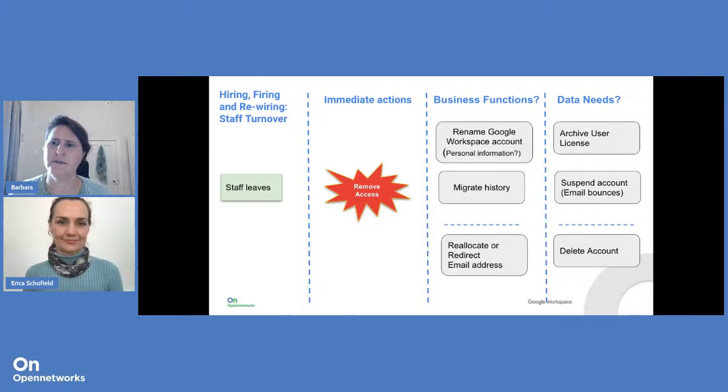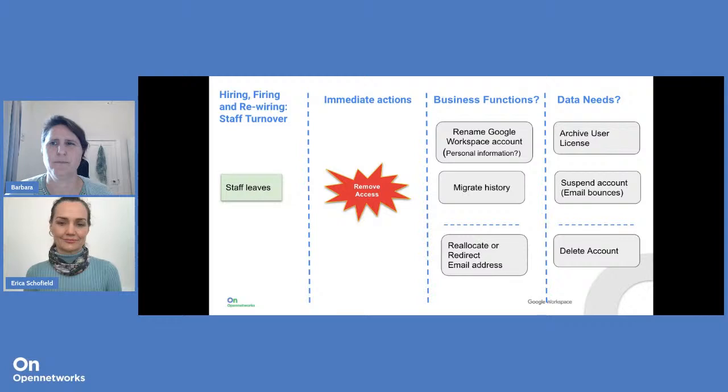Just bear in mind, if you suspend the account, then you can't set up things like out of offices to give automatic responses, such as "this user has left, please contact," etc. And in fact, all emails to that account will bounce. So you don't have a way of dealing with ongoing business.